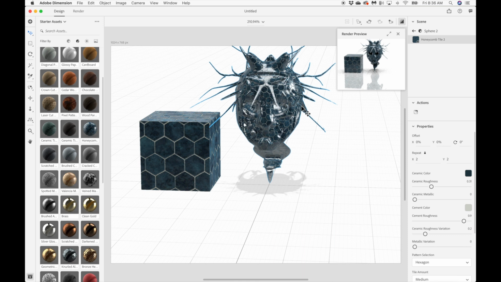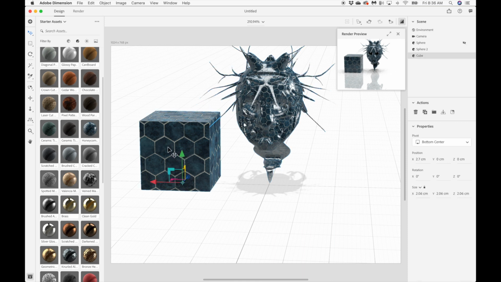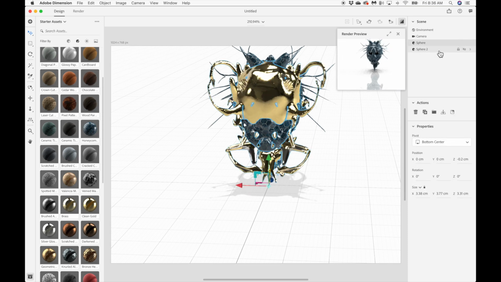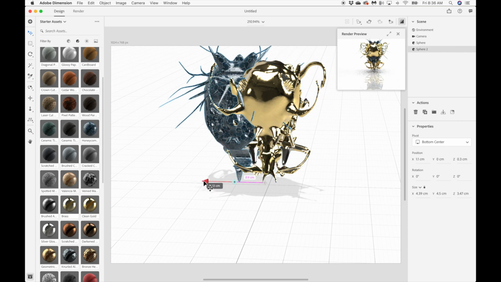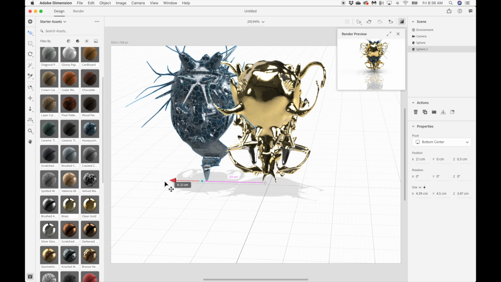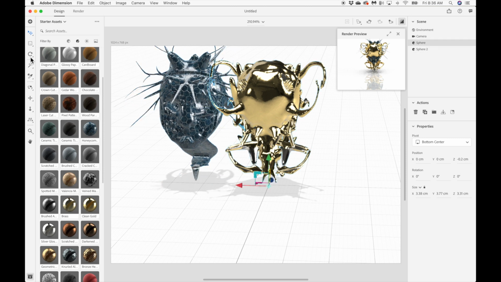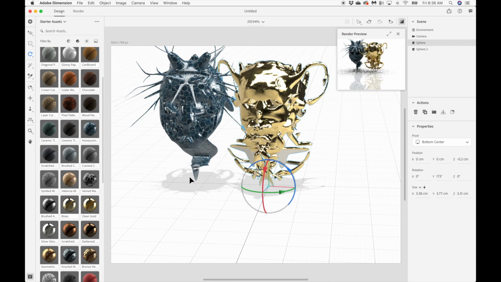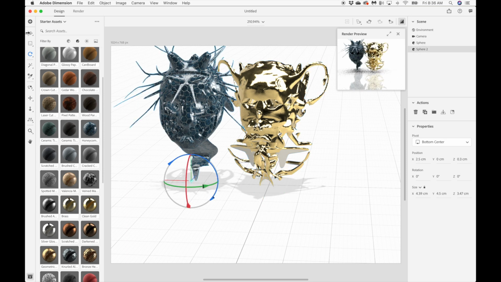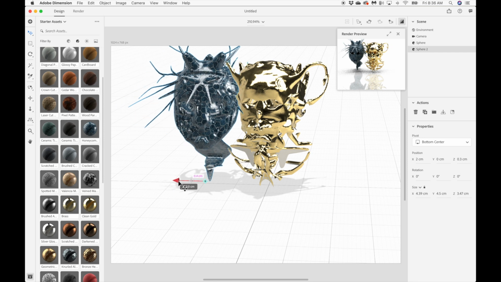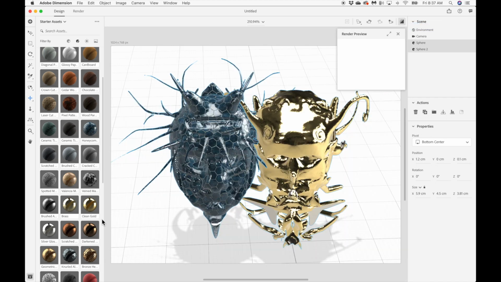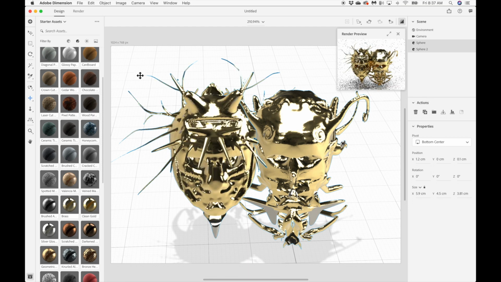So yeah, let's just mess around with it. Let's get rid of this box. And I'm going to bring back my other guy. And I'm going to drag this guy over. And I'm going to rotate them so they both look the same way. At this point, I'm just setting them up for a render, and I'm going to do some interesting things with the focus blur on the camera. I'm just going to make them both the same texture.